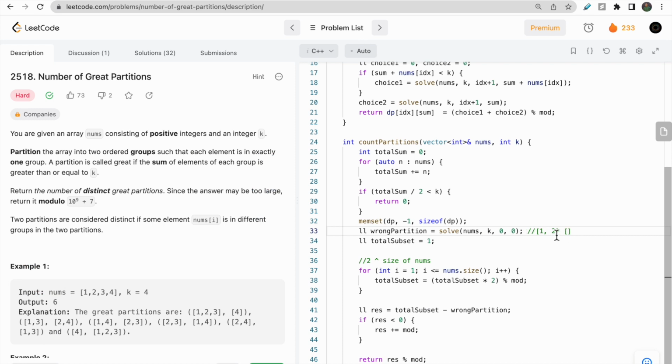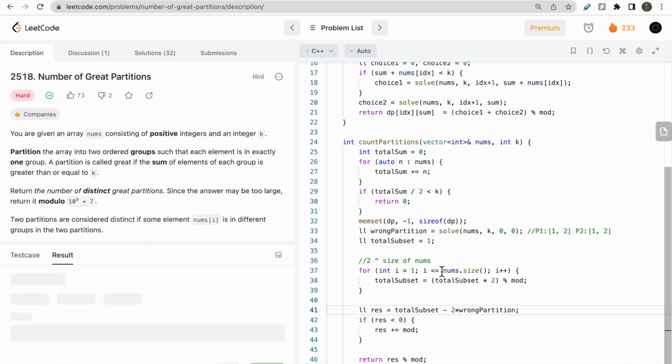Okay, so one thing to note here is, let's say 1, 2 is a wrong partition. It can go either way. This can be partition 1, for example. If our partition is 1 comma 2, then the same can be partition 2 also. Partition 2 can also be 1 comma 2, and both are different things. So for each wrong partition, what we have to do is multiply by 2. That's because the wrong partition can be either in partition 1 or in partition 2. So that's the case here. Now let us try to run it again. Okay, now let me try to submit this.